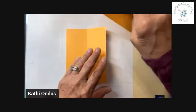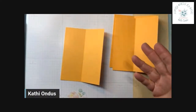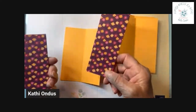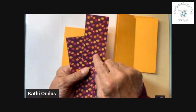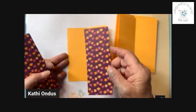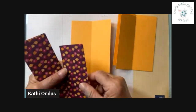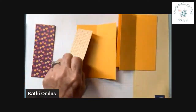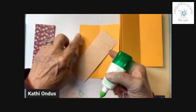So here is our card base. Now, to put some paper on the card base. Remember I said I was using a piece from the market one. These are 2 by 5 3/8, because each one of these panels is 2 1/8 by 5 1/2. So these are cut 2 by 5 3/8. And we're going to go ahead and adhere them to each one of these panels.